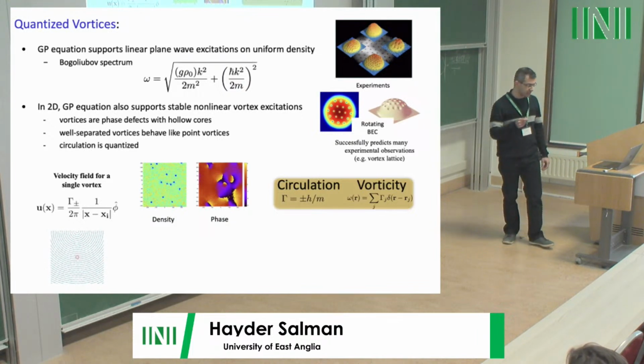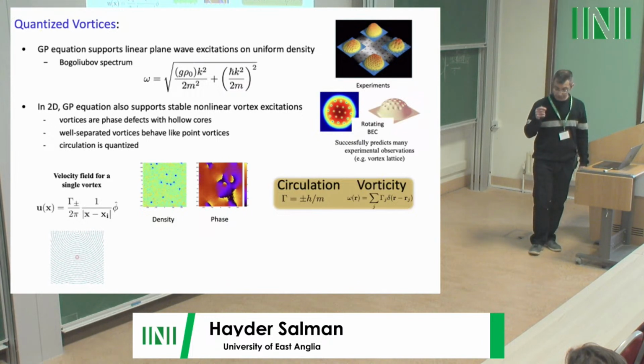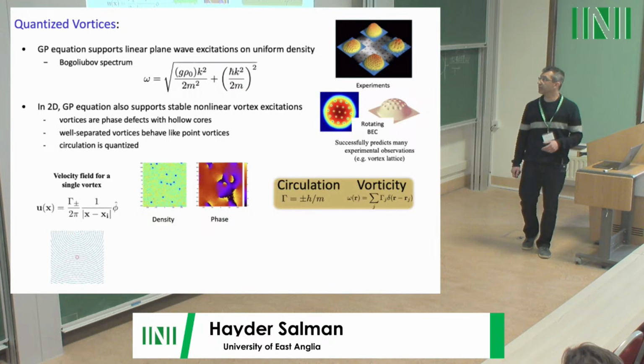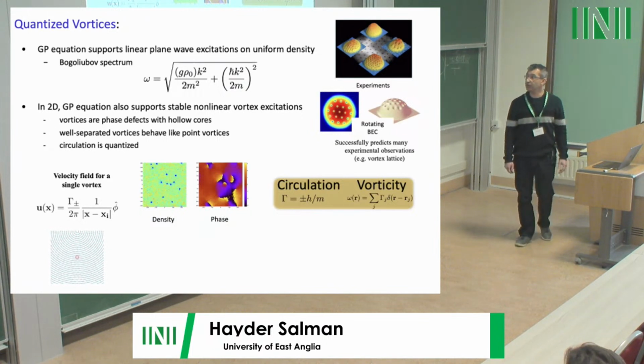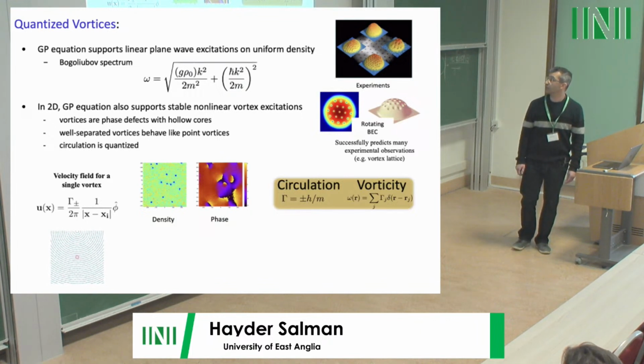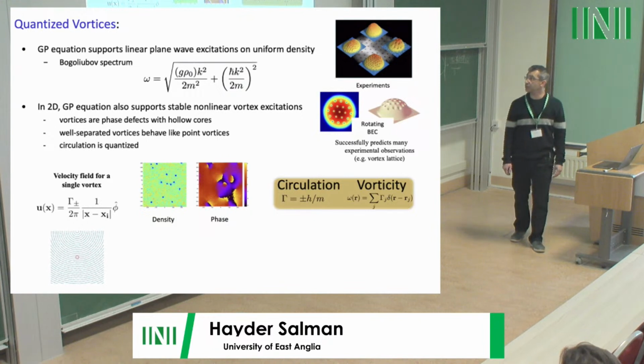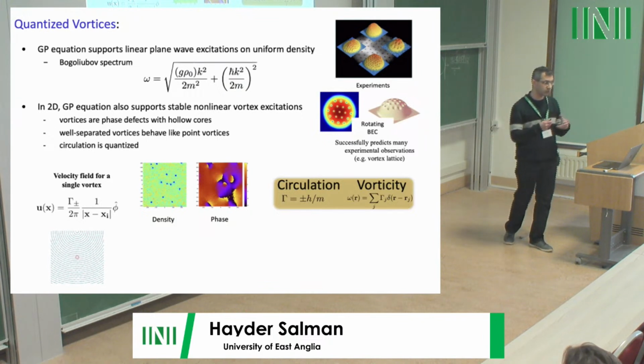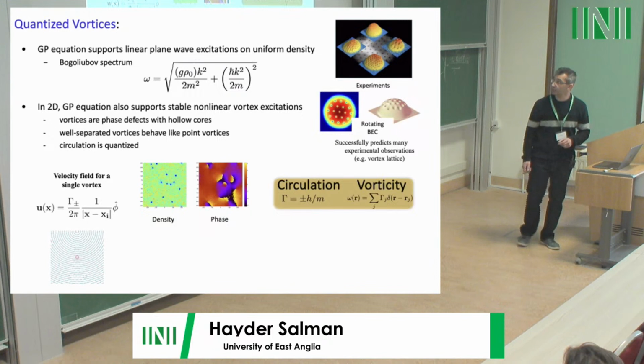But because the phase is associated with the exponentiated, Madelung transformed representation of the wave function, for the wave function to be single valued, it has to be an integer multiple of 2 pi always. And that means you get quantization of circulation in superfluids, where the fundamental constant of the circulation is given by Planck's constant h divided by the atomic mass m. And it turns out it's enough to just focus on plus or minus one winding numbers, because any vortices with a higher winding number will just decompose into multiple vortices with a lower winding number because they are unstable.